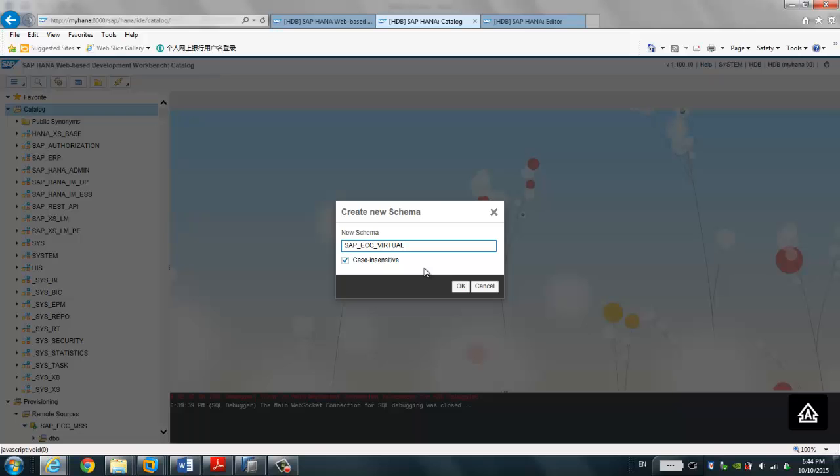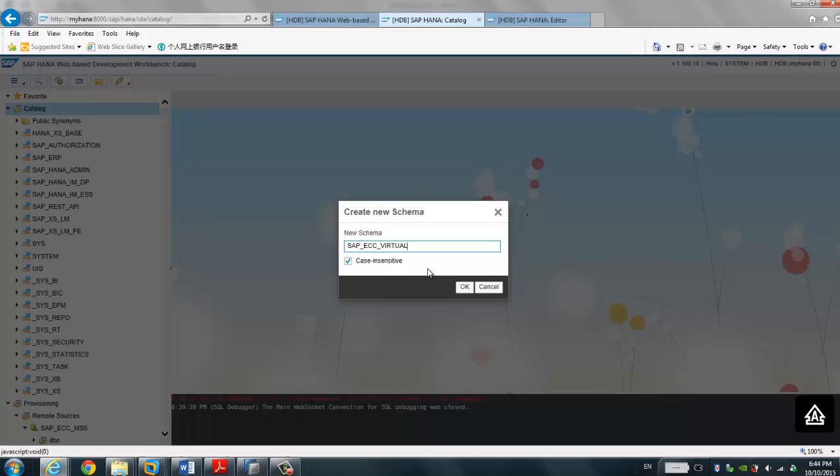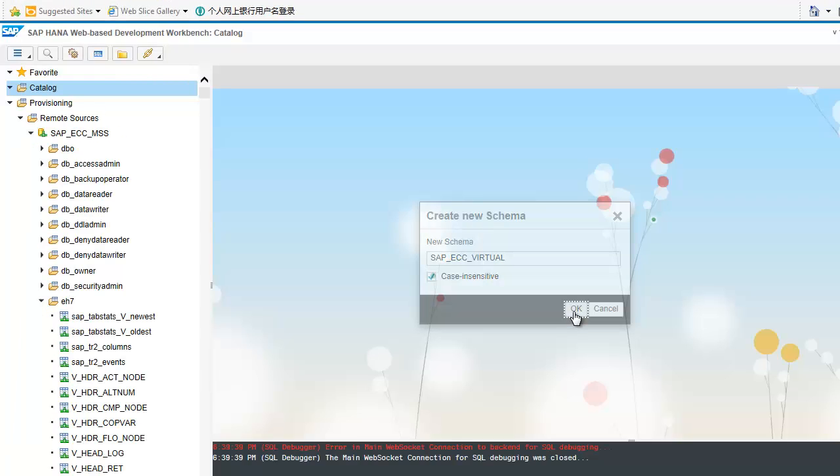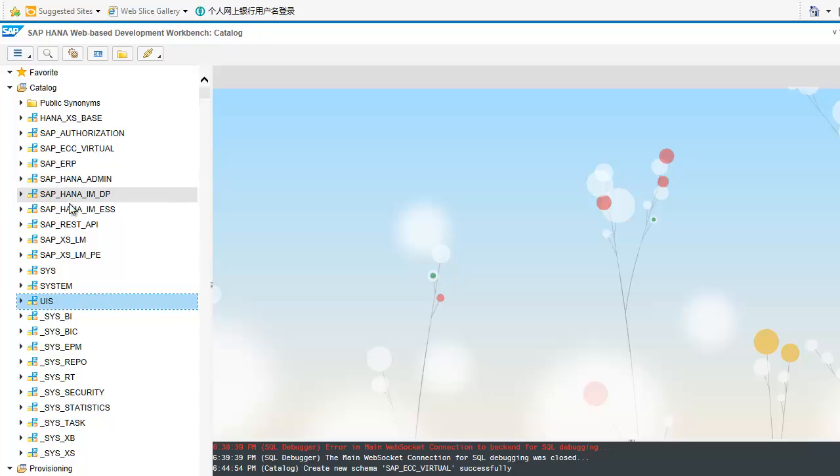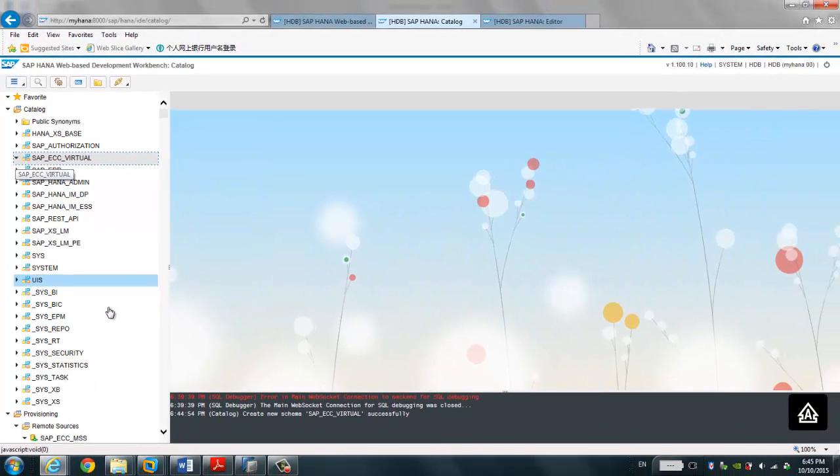This means this table is just like a virtual view, it does not physically contain the data, right? So we put all these tables in this schema. Just wait a moment. So just wait for the schema to be created. Okay, now this is our new schema created, all right?